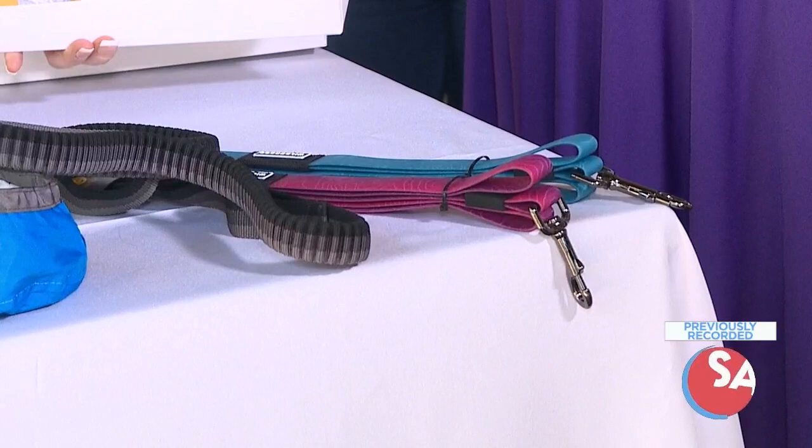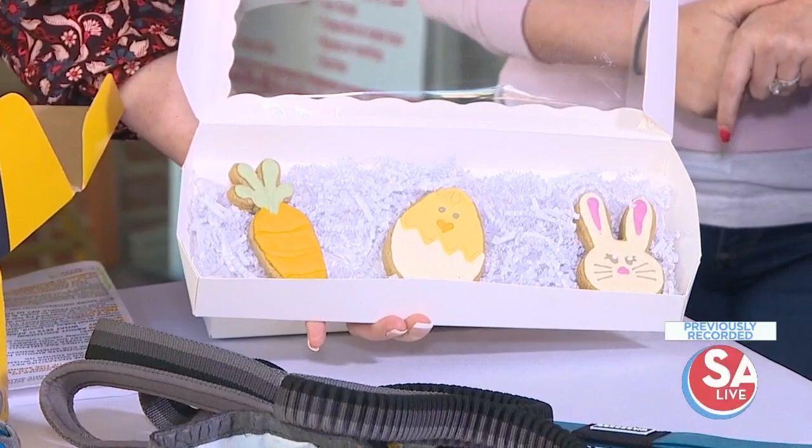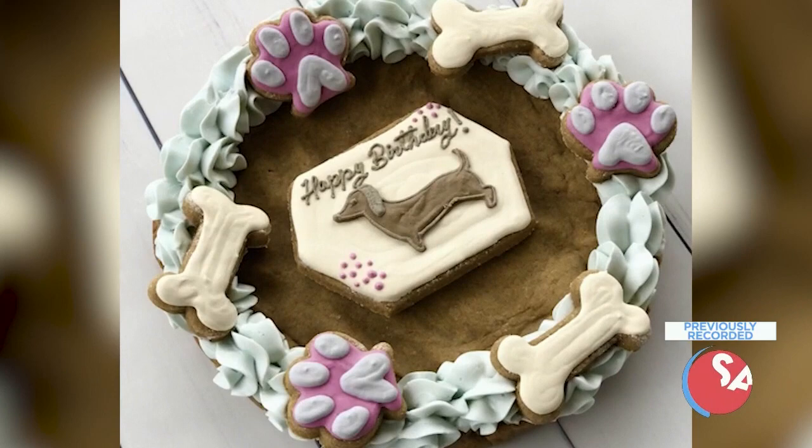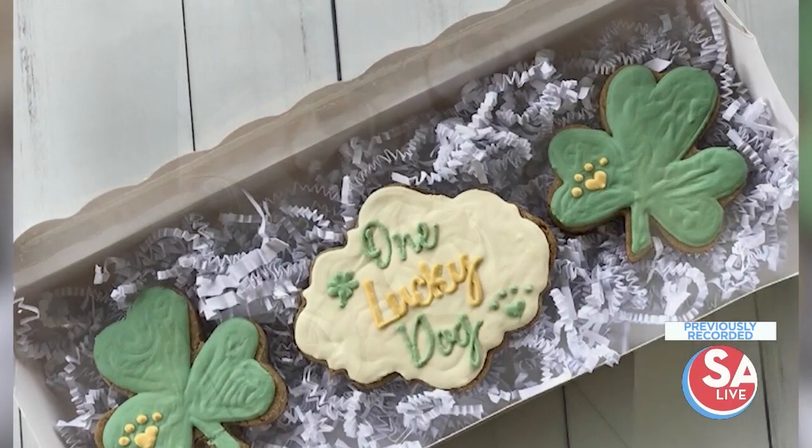All right, we've got about 20 seconds. So let's talk about the yum-yum that they've got, right? Yep, we have some great new, as of this month, Barkery treats, just because we felt that dog treats should be just as cute as the human treats. Partnered up with my sister-in-law, Kelly's Cookies, to bake these awesome human-grade organic dog treats custom made to order in any design you want.